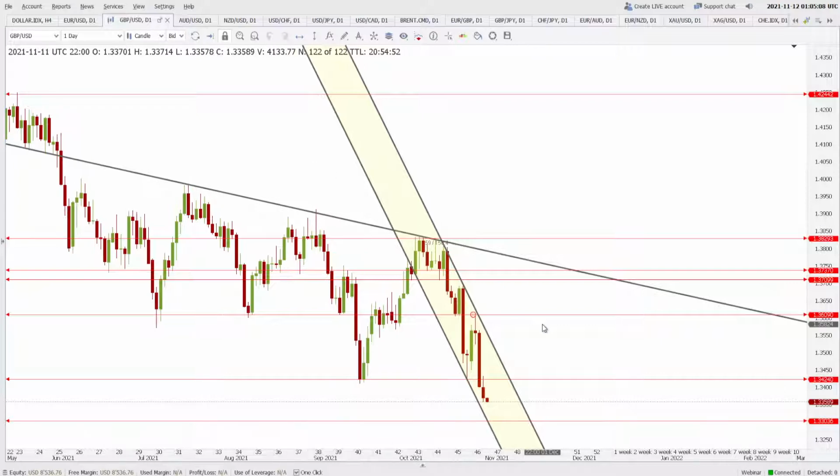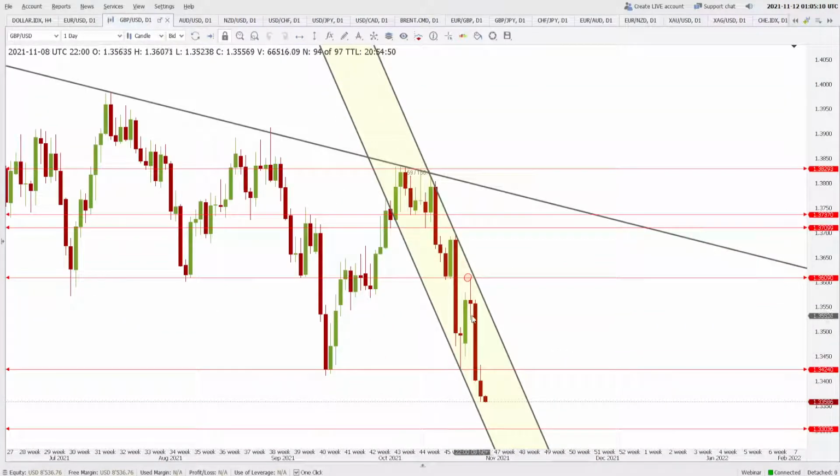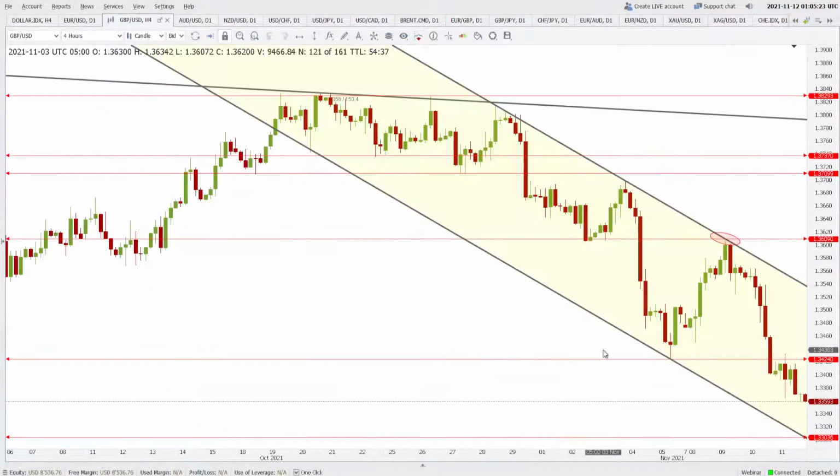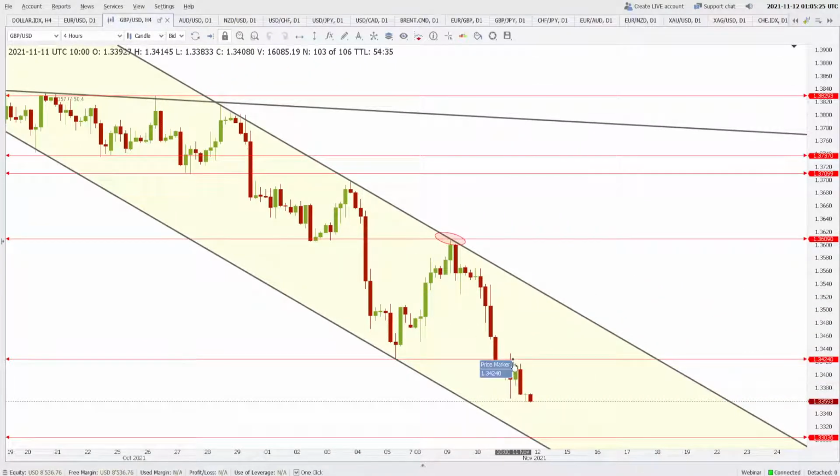Talking about the GBPUSD, same thing. Day before yesterday, there was a Marubozu and it closed below the 1.3424 region, which was very important support. And on the 4-hour, after giving that close lower, it went back to test this 1.3424 region as the fresh resistance, and now it is headed downwards.